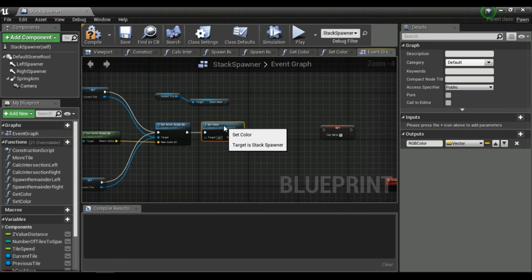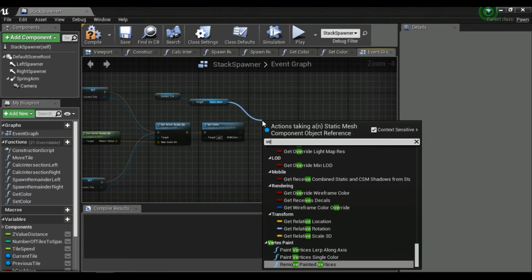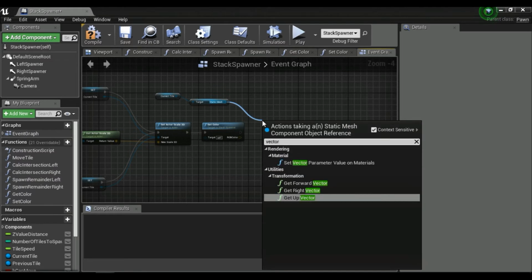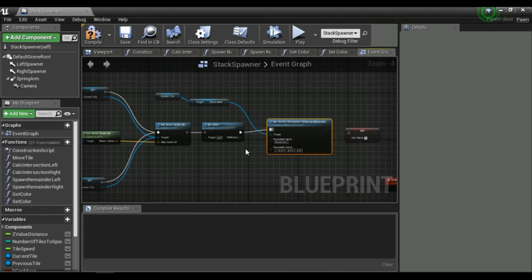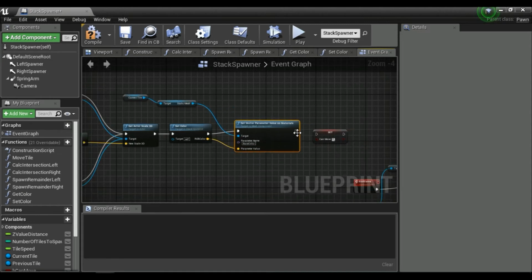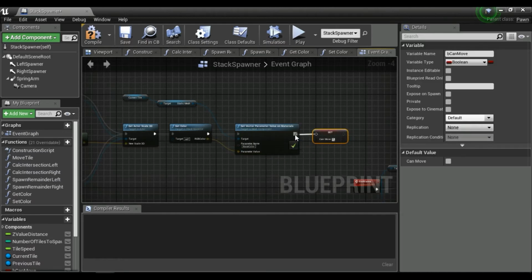It sets new color, and we will say set vector, the same thing we did before. Base color. Okay, and yeah, that's pretty much it.